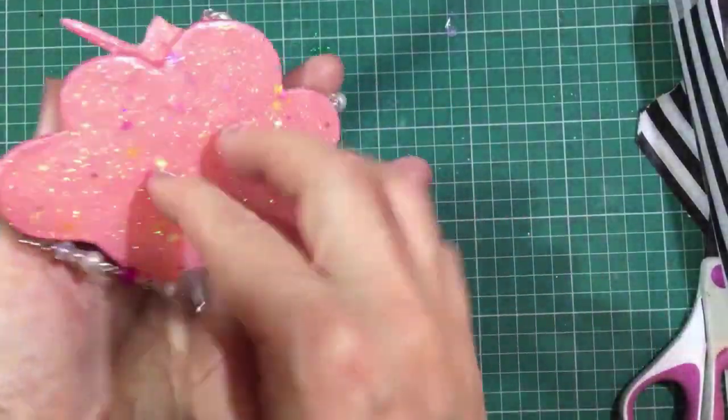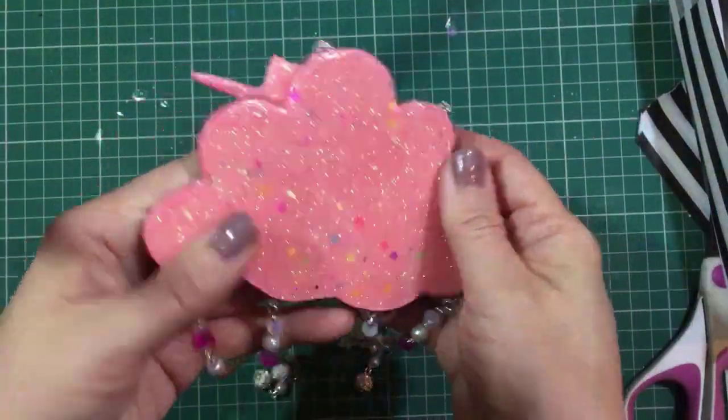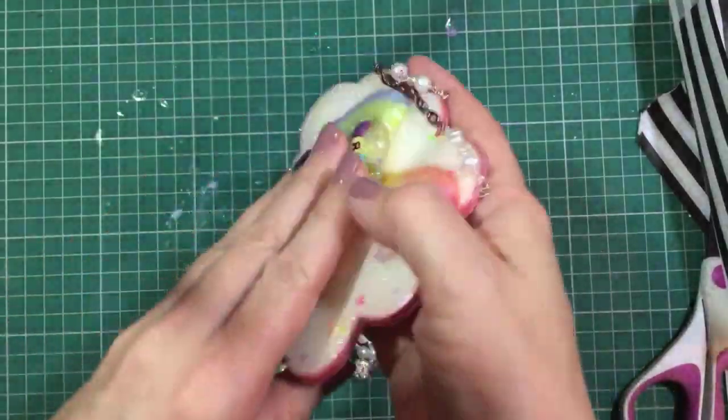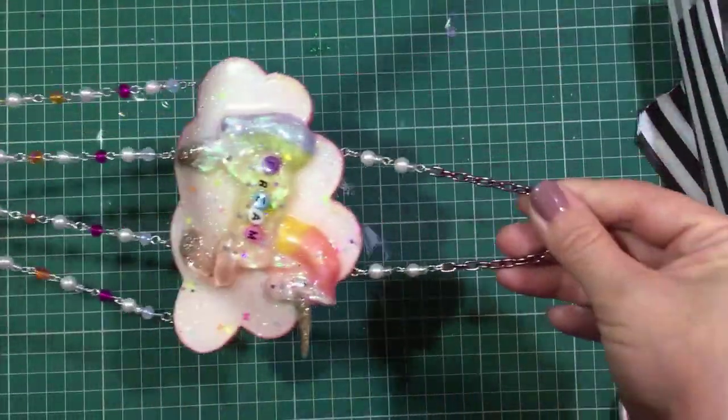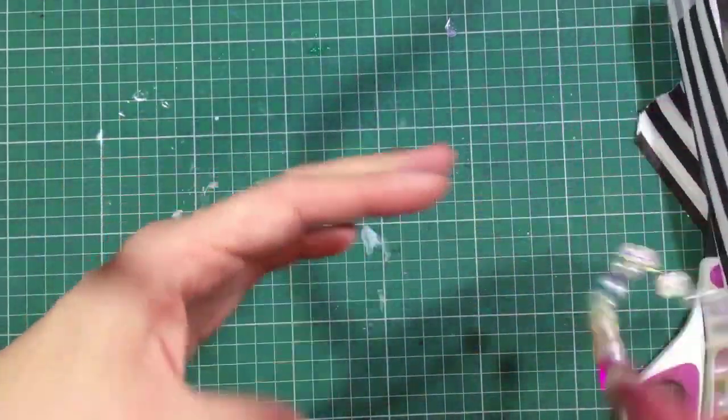And there we go, cured and finished. There's the back looking all shiny and pretty. There's the front all sparkly. And now for the obligatory finished piece post. Finished piece video, should I say.